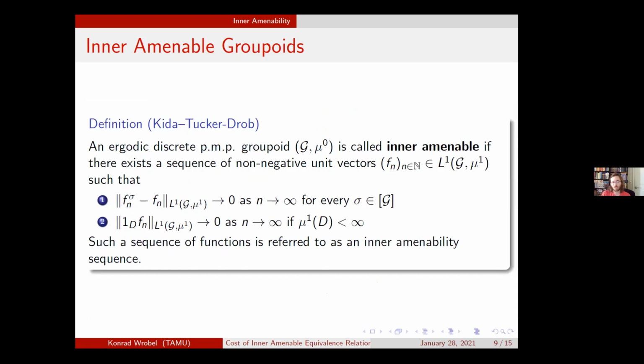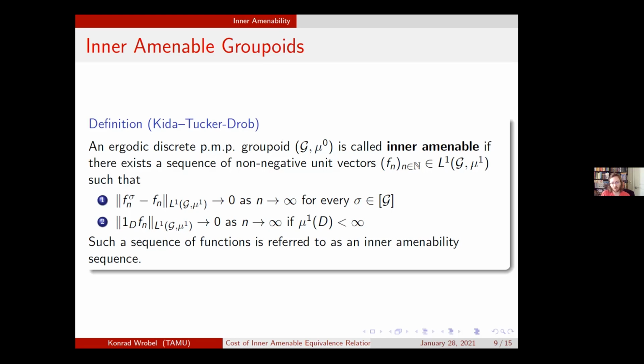We impose an ergodicity assumption just because without it, there are slightly more complicated properties that you also need to impose. But in the case of ergodicity, exactly these two properties are enough. Conjugation invariance: there's a natural notion of conjugation by elements of the full group. I'm not going to get too into the details. Diffuseness is exactly the same condition. We're using mu_1 in replacement for the cardinality on the previous slide. Instead of asking for finite cardinality, now we're asking whenever mu_1 of D is finite.